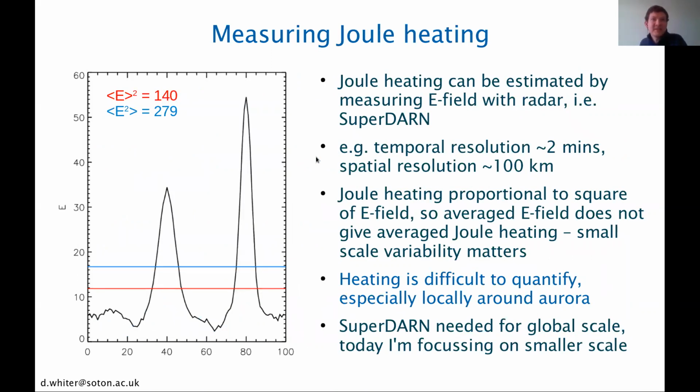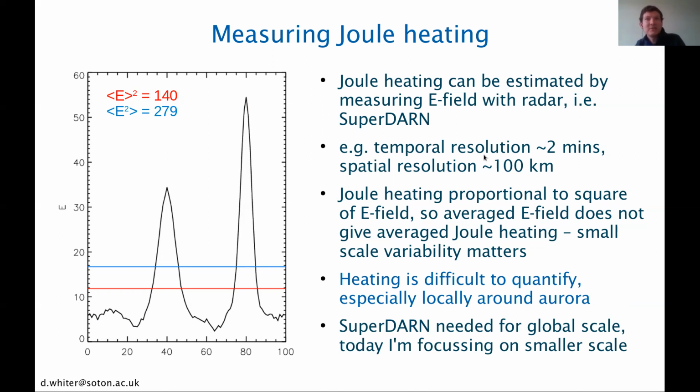The problem is that it's not that easy to measure. It's most often been done, I think, using SuperDARN, or at least by radar, by measuring electric fields, and then you can calculate a Joule heating rate from the electric field and from either measurements or models of neutral wind. These measurements would typically have a resolution of maybe 2 minutes and a spatial resolution of about 100 kilometers. And that can actually lead to an underestimate in the calculated Joule heating rate.